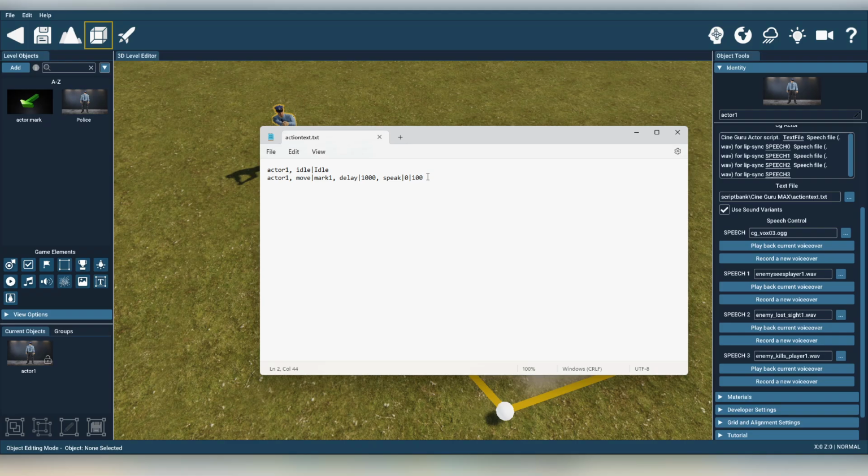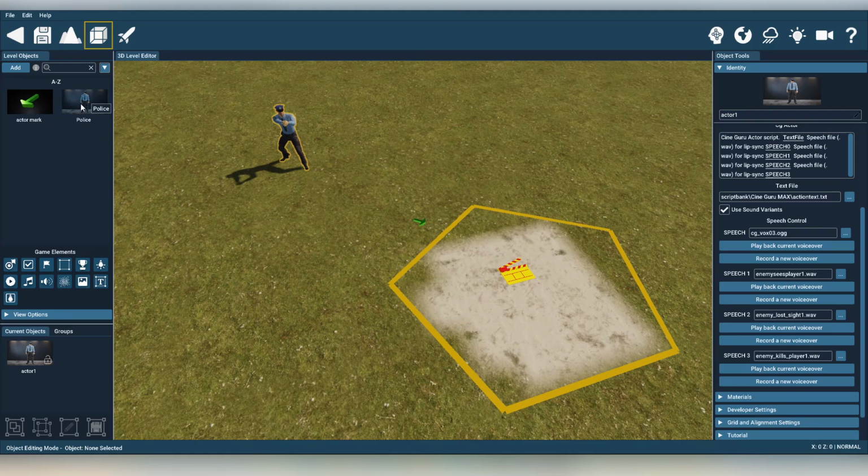But I don't just want him to stand there while he's saying his line. I want him to do an animation. And here's where Game Guru Max perhaps is slightly limited. The default characters that come with Game Guru Max don't contain a huge number of animations. I personally really recommend getting hold of the animation booster pack because you'll be able to build characters with a lot more different variations in. But I appreciate not everyone will want to buy that. Not everyone has that already.